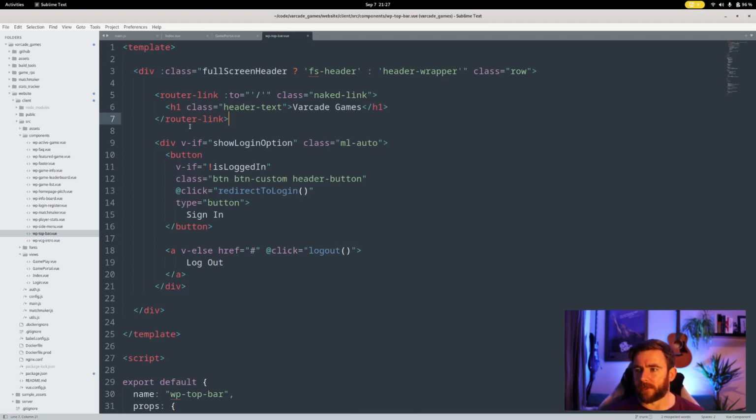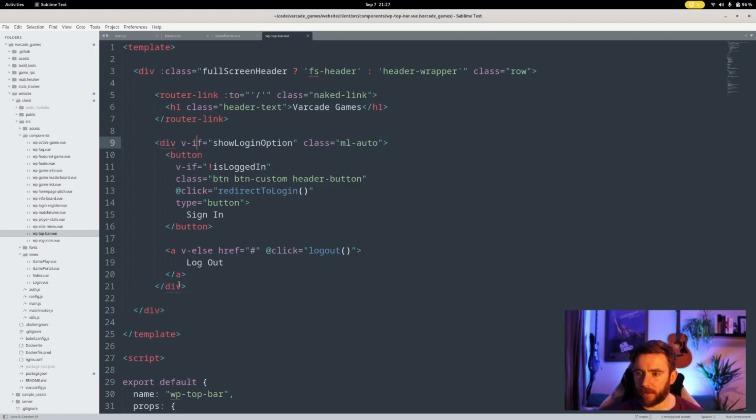We won't dig too deep into the details of that right now, but we've got our header, and this is a router link, and it's linking to /. So this is what I said earlier, or in the previous video, when you click the logo, it will bring you back to the home page. Then we have an if statement, which is interesting because HTML doesn't normally have if statements, right? So if you're not used to using something like React or Angular or Vue, this might seem weird. But basically v dash, that's how we know it's a Vue statement. So this is a Vue.js thing. And we have some conditions. So we're saying if this condition is true, we want to show this div. Okay.